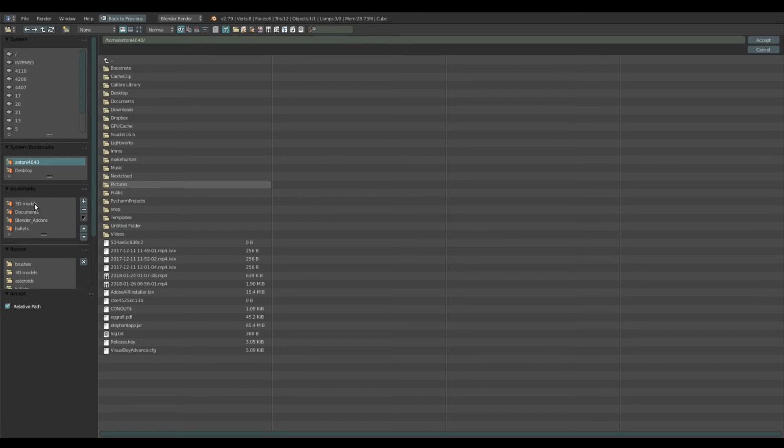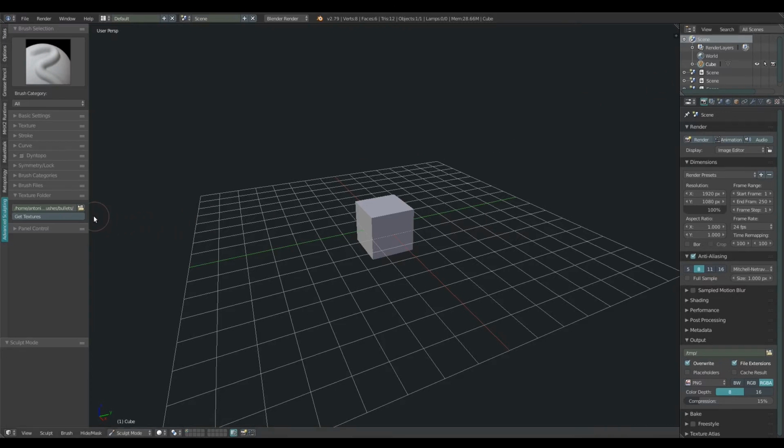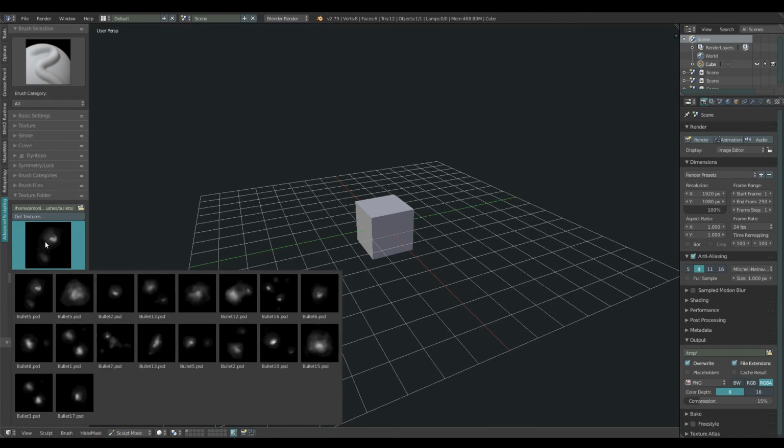I happen to have some bullet textures. Note here, they have to be in the same folder, not in subfolders. Click accept and then click on get textures. And as you can see, it will just load all of them and you'll have a separate menu to select just them.